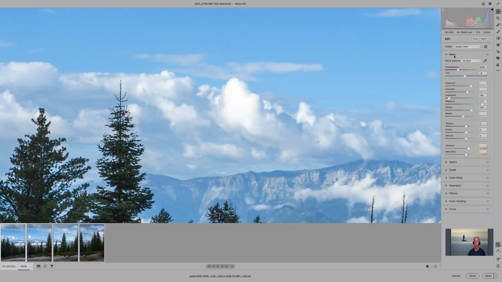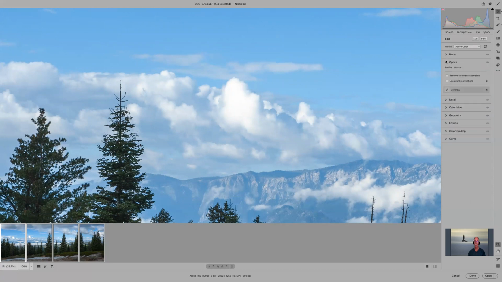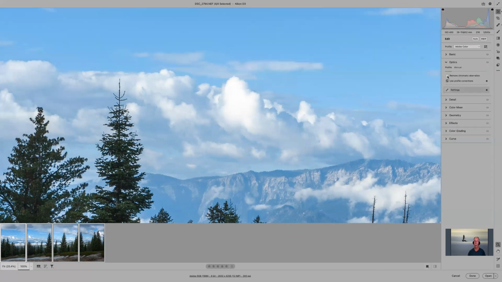And we'll go back up here, close the basic, go to optics, lens profile. I shot with a 28 to 70. I was probably shooting at 28 to get the nice big view. For doing panos, 50 or above is what's recommended. There's another spot right there. I don't care, but you got the message on that.